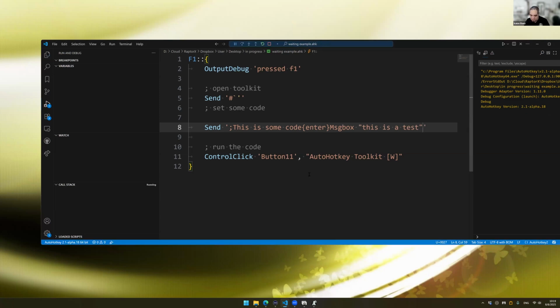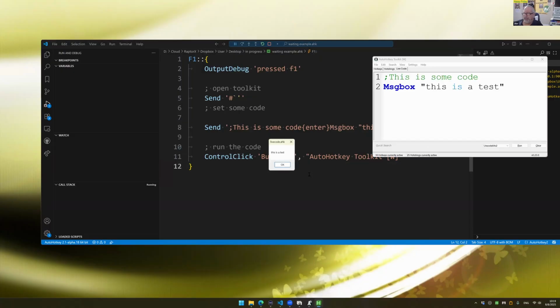Okay. So now let's do this. All right, you said new line, but I saw a semicolon get inserted. Did I misunderstand? Yeah, so I put a semicolon there so that this is a comment now, and it allows me to run the code. And now it ran, and I have a message box that says this is a test. Perfect. My script is running. That's what people would say. And then they will figure out that life is not that easy.